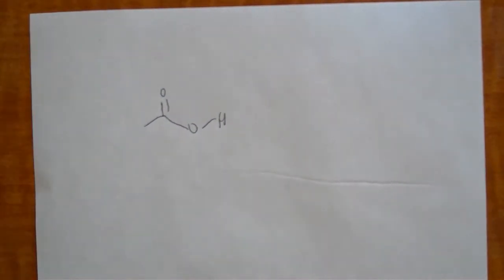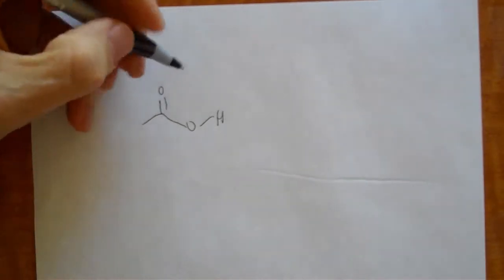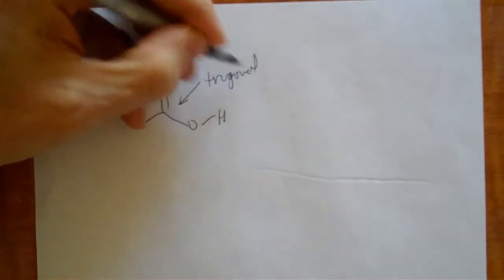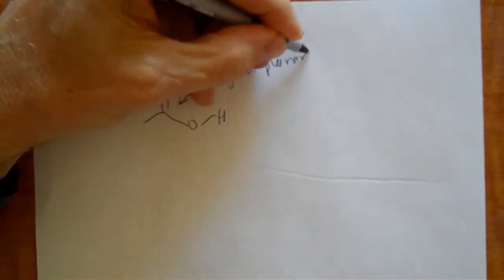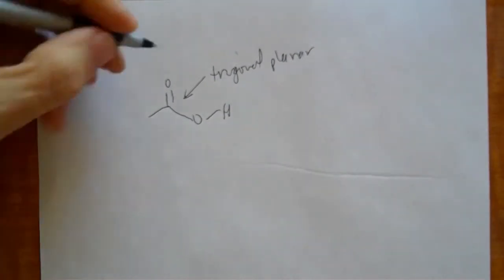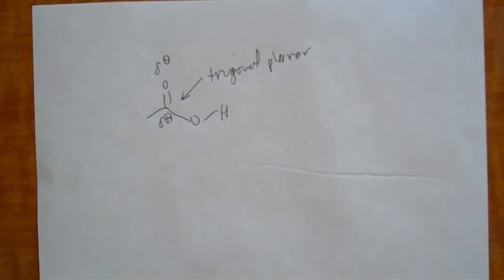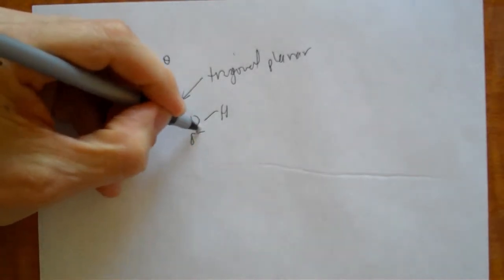And so the next objective is physical properties and reactivity, and it comes right straight out of the structure, of course. The structure is trigonal planar. And you have a partial minus there, a partial positive here, partial minus here.